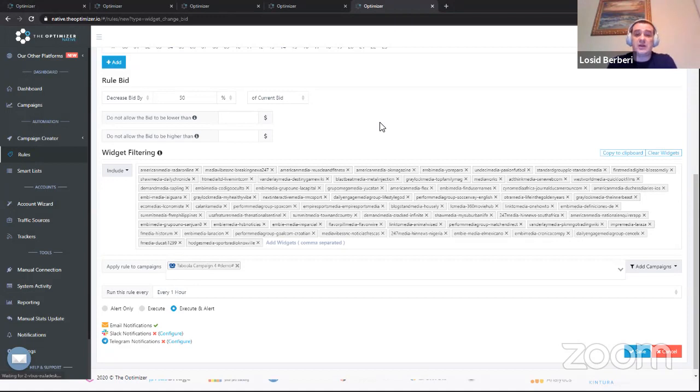Then we can still get traffic from them, but at the same time keep control of the traffic there without having to spend a good portion of our daily budget on these publishers and end up getting no conversions at all. So these are some workarounds when working with such lists.